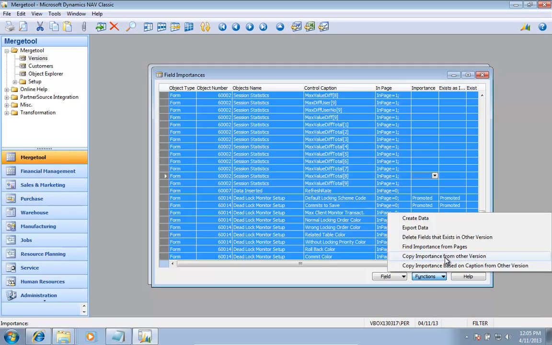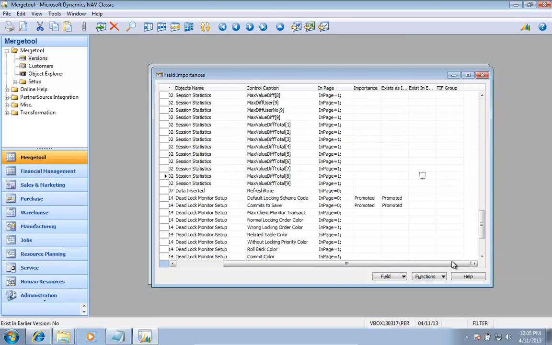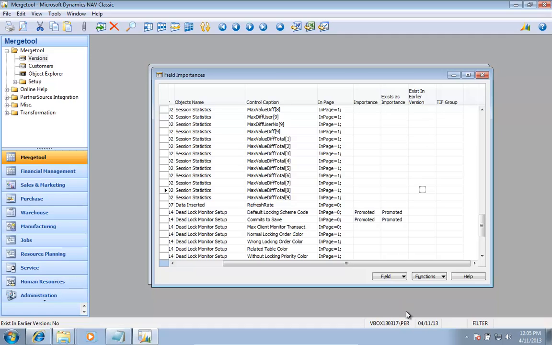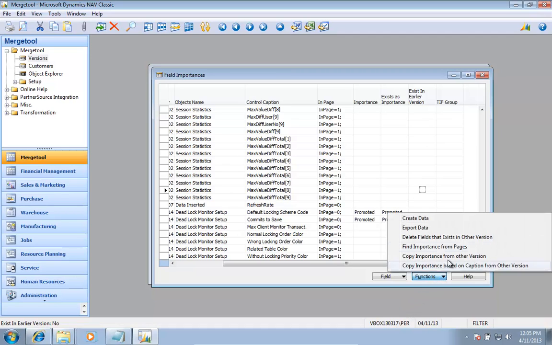And it means like I want to go in and say I have 25 now, performance 0.25. If I make 26, I'll calculate this one again. I'll copy from 25, and then I will deal with the few that are different in here. And there is a field out here, exist in earlier, that actually helps you figure out which one is a new one. So you don't have to look at everything every time, only the ones that are new for this version. The last thing is I can actually copy images based on, or importance based on captions from another version.